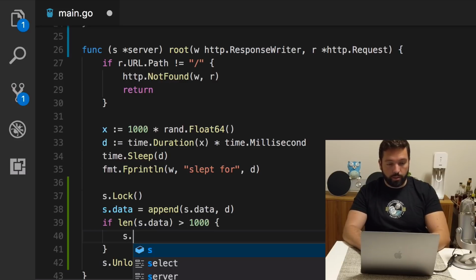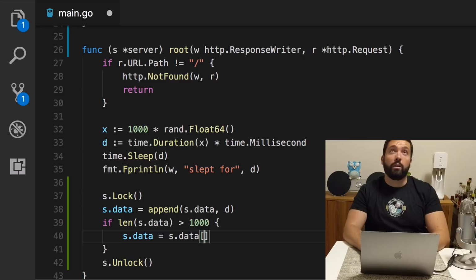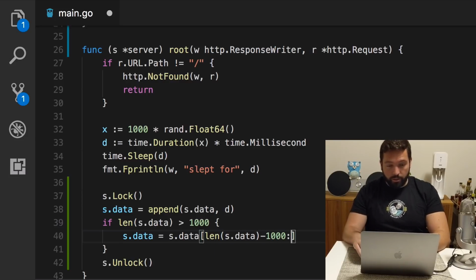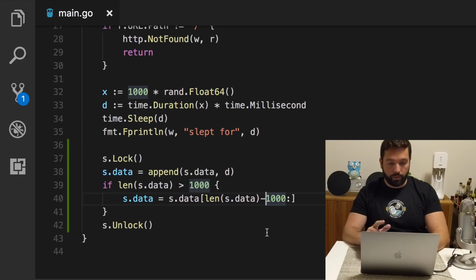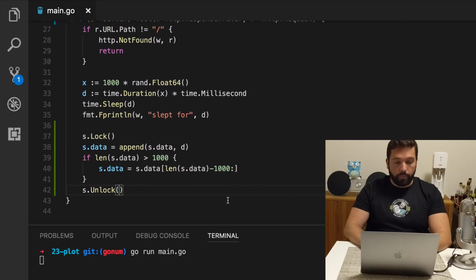So we're gonna do s.data equals s.data of len of s.data minus 1000 until the end. So if we have 1001, that will be 1, which will drop the first one. Yeah, that looks good. Cool.